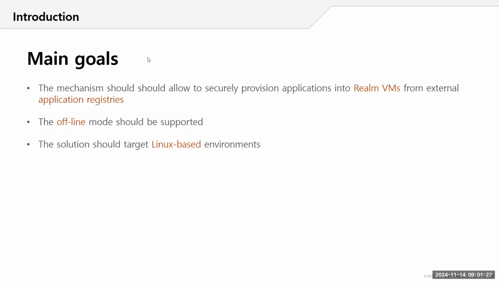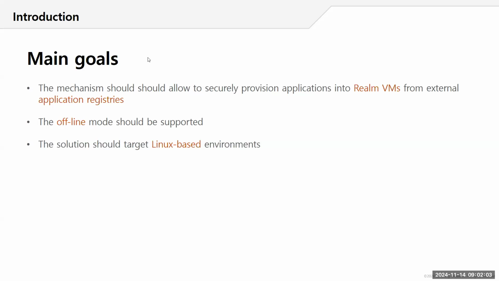So in this case, you'd like to be able to install confidential applications on demand, similarly as regular applications running in the non-secure world, and then utilize them for performing computational tasks that require protection of data in use. One use case could be running a proprietary machine learning model as a confidential application inside a realm. In this scenario, the applications running in the non-secure world could use that model for their purposes.